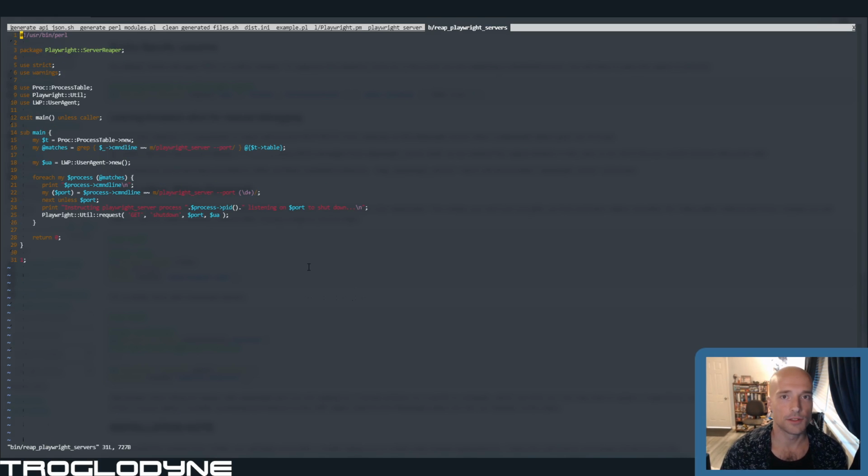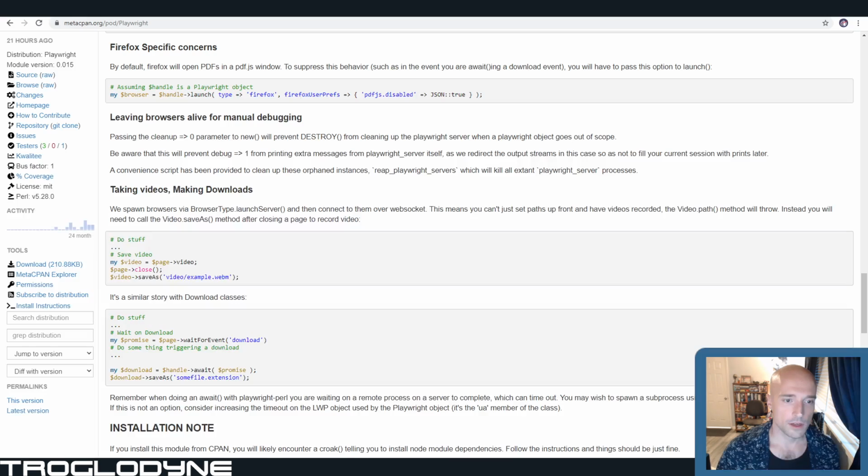Basically all that does is it looks at the process table, finds any Playwright server instance, issues it a shutdown command, and it dutifully terminates itself. So that should help you investigate issues where everything exploded because it was touching some piece of DOM that decided to slip out from under it and not exist anymore, because you've got a clever designer that likes to make pop-up menus that disappear on hover, things like that.